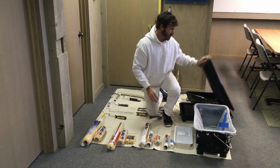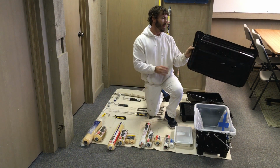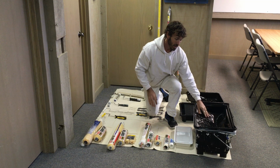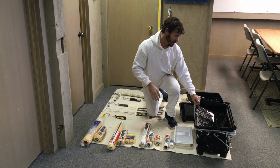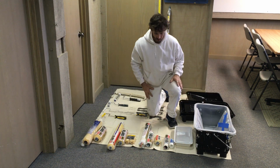What's also nice is you can take these shallow 18-inch deep pan liners, and even whether they're used or not, you can actually use those for a lid to keep the sun off or the wind off, so that your paint's not skinning over. So that's a nice little benefit for the 18-inch shallow liners.